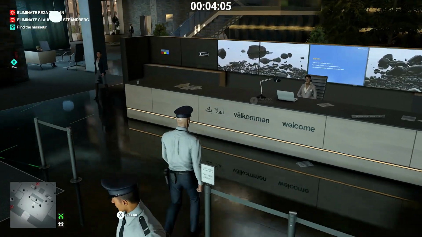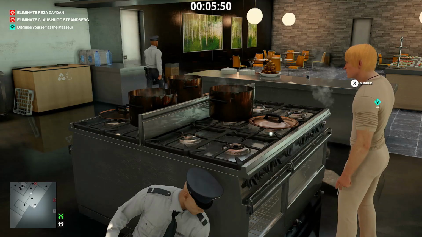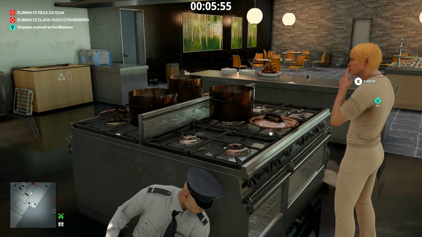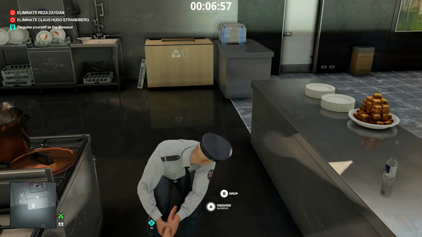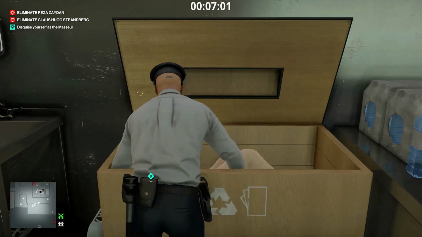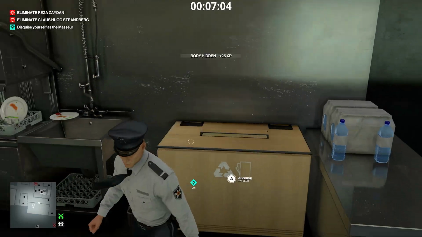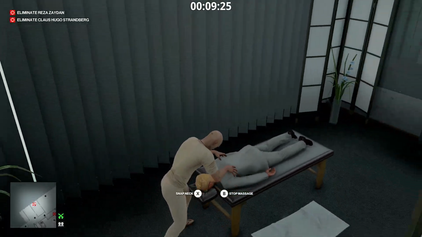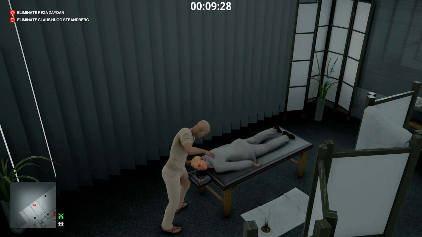Now that I'm in, to disguise myself as a masseuse, I had to really time it right to knock this guy out because so many people come into this stupid cantina. Once I finally managed to dump him into this crate whilst avoiding the piercing gazes of the invalids that patrol this abhorrent embassy, I meet up with Klaus to give him a massage that will make him so relaxed you could easily mistake him for a corpse.